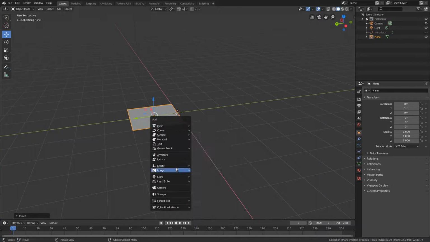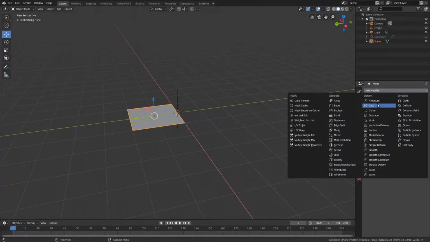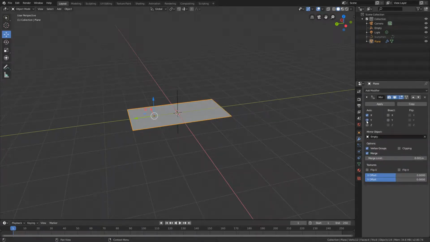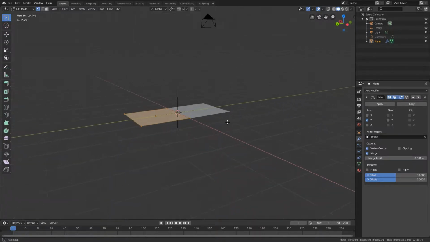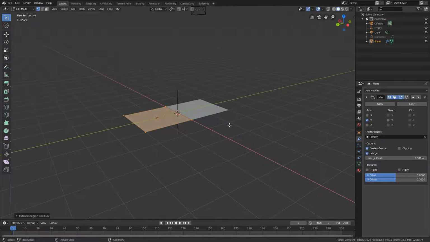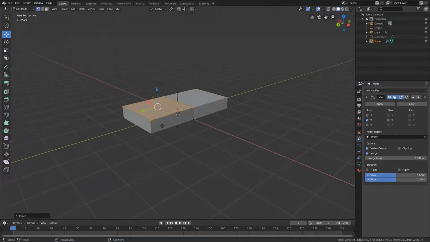We will create an empty, go back to the plane, add a modifier, mirror, object, empty, and Y instead of X. Now we will need to make only half of it, and the second half will be created by itself. So as you can see, it's much easier now.